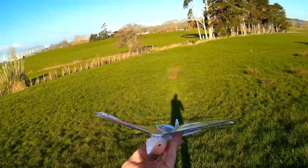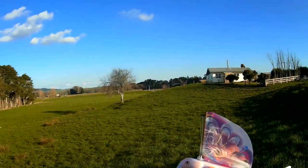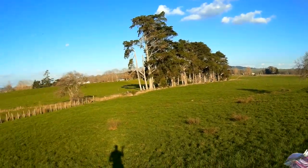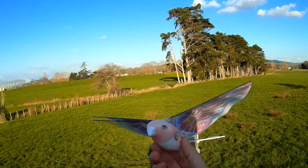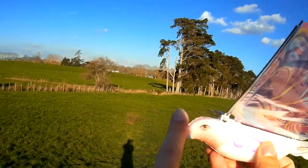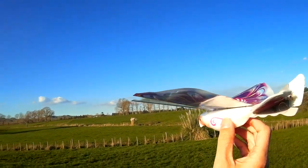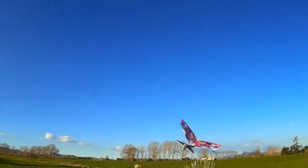Oh yeah, well that worked out fairly well, but you could see it needed a lot of height to do any kind of gliding. It's quite a bit of fun though. I'm surprised. Oh, you got a bug on your beak? Poor little baby. Let me get that off. I'm quite surprised though. I wasn't expecting to have it be this controllable.